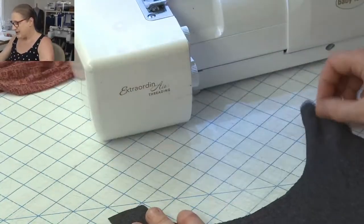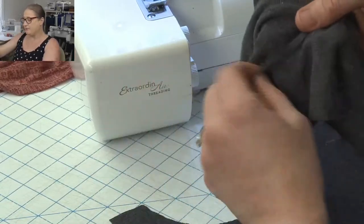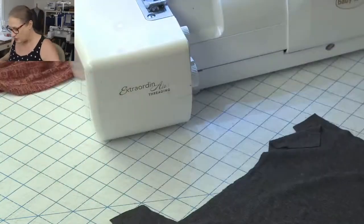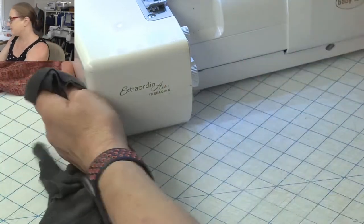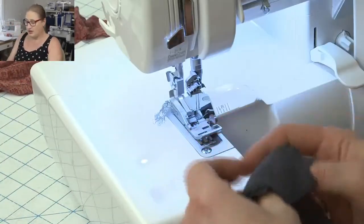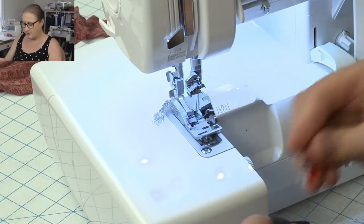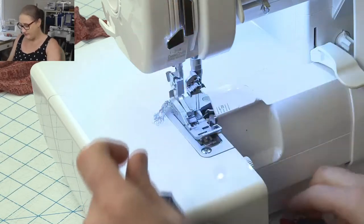Okay, so the first step to finishing the armholes and neckline with a facing is to sew your shoulder seams. So I have these little shoulder seams right here. I'm going to sew those. And just to make them stay put, I'm just going to clip each one with a Wonder Clip here.